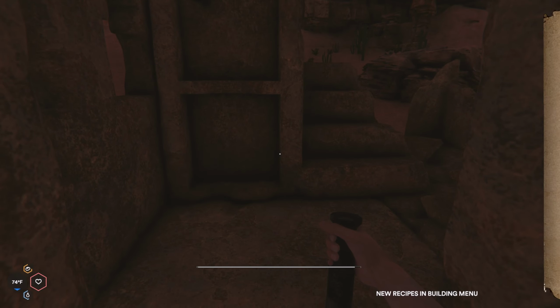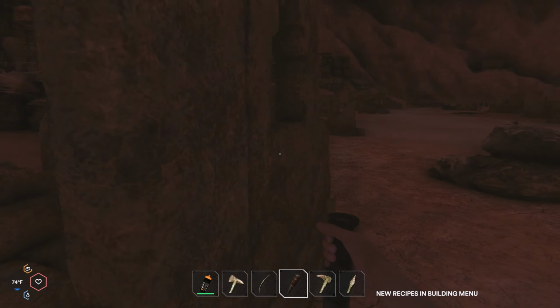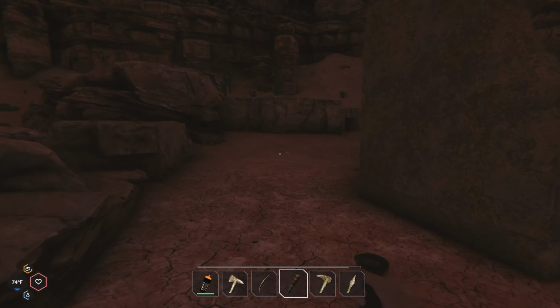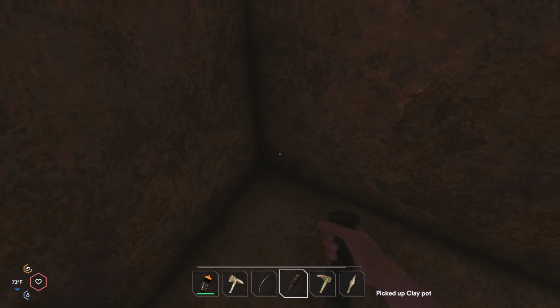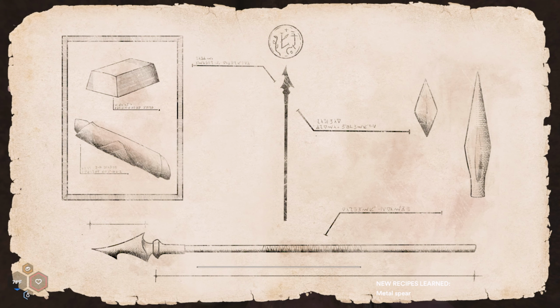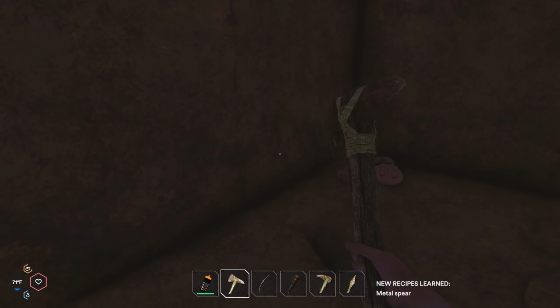Oh, you can examine this. New building recipe. Okay. So, I guess we're going to be able to eventually build some kind of clay buildings. Can I examine any of these? No, I don't think so. Anything cool? Oh, clay pot. Okay. Oh, here we go. Another scroll. Metal spear. Okay, so an even better spear than the one we've got now.